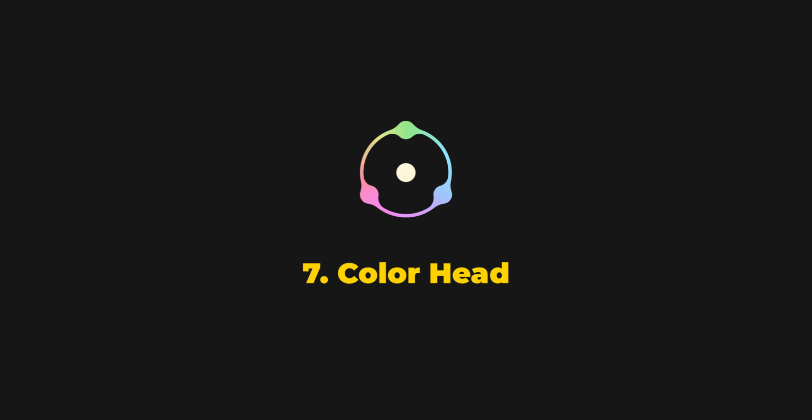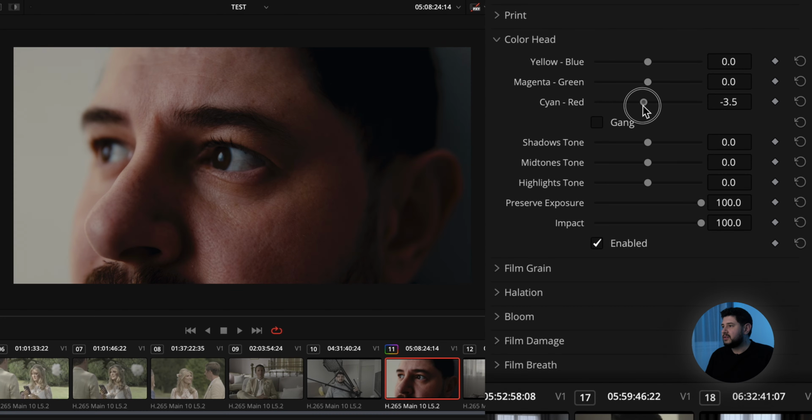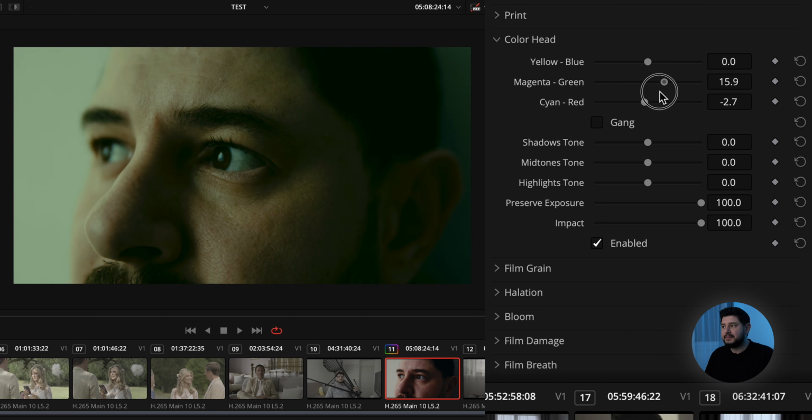Color heads. This is the tool that probably allows you to be a bit more creative. So this one will of course affect the cyan and the red. You see how it looks bluer, but it's not as if you're changing the color temperature. It's just that imagine if this was a printed image, and your printer was broken and it just has more cyan than any other colors. That's how the image would look. Same here with the magenta versus green. And here we have the yellow versus blue. You see how the yellow looks like ink, like painted. And same thing with the blue.